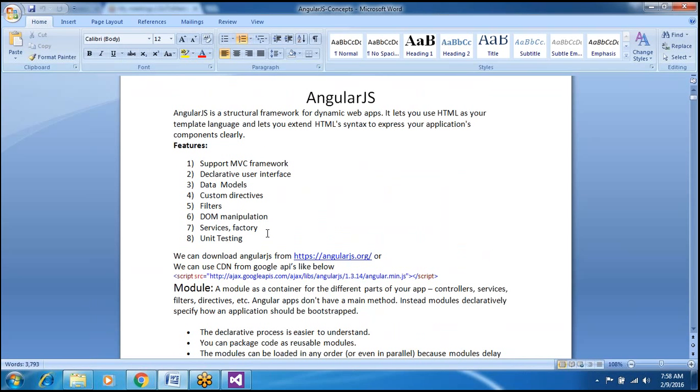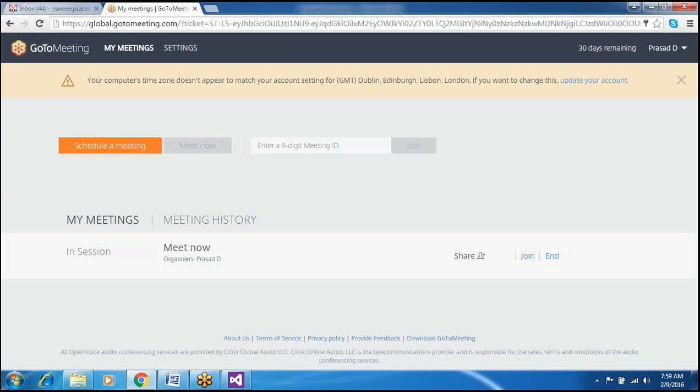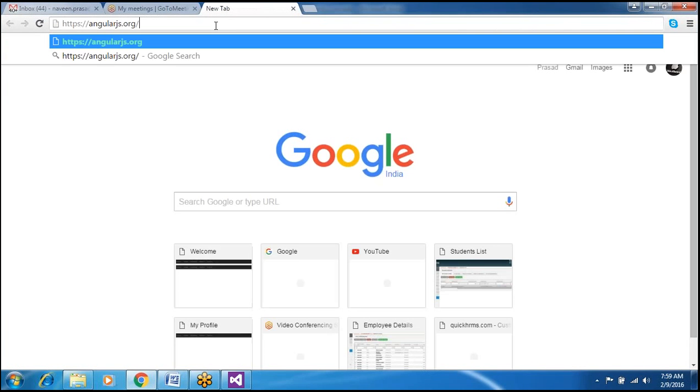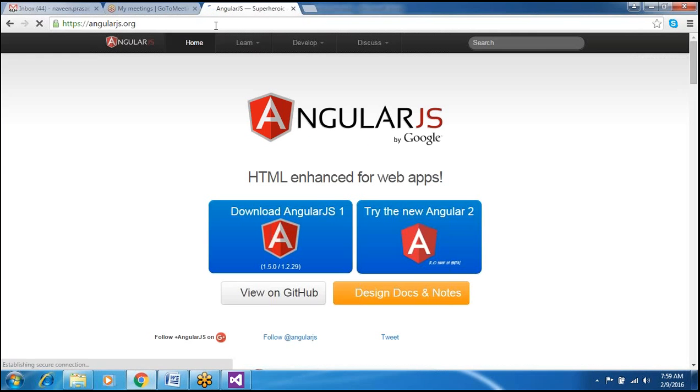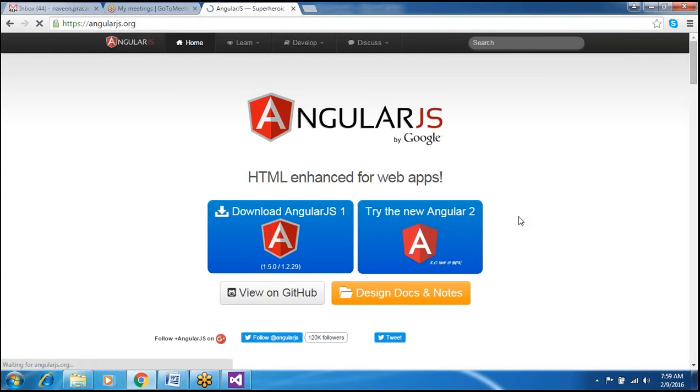So here we have to download AngularJS from the angularjs.org website. AngularJS versions are listed there.